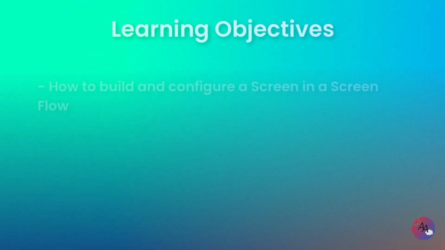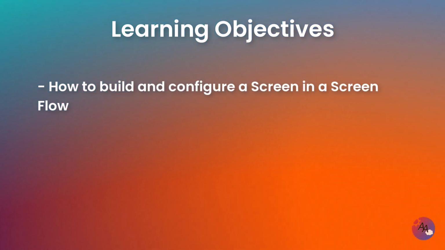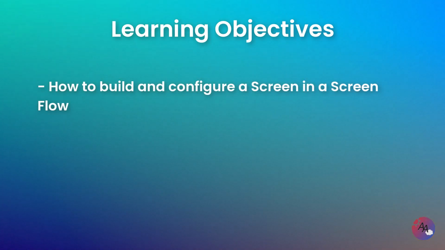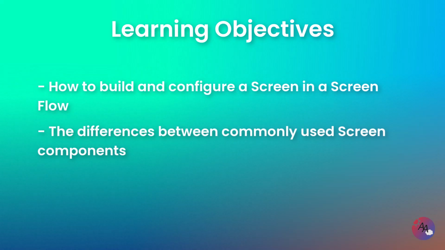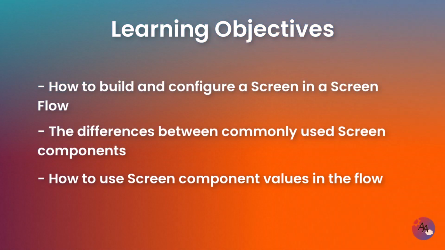In today's video, we are wrapping up the exploration of flow elements by checking out the screen element. We'll go over how to build out a screen element, as well as using data from the screen to perform other actions in the flow. By the end of this video, we'll learn how to build and configure a screen in a ScreenFlow, the differences between commonly used screen components, and how to use the screen component values in the flow.